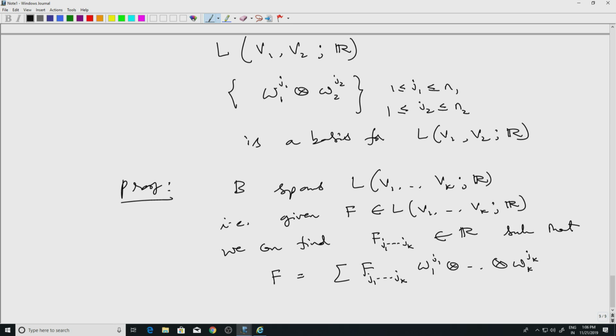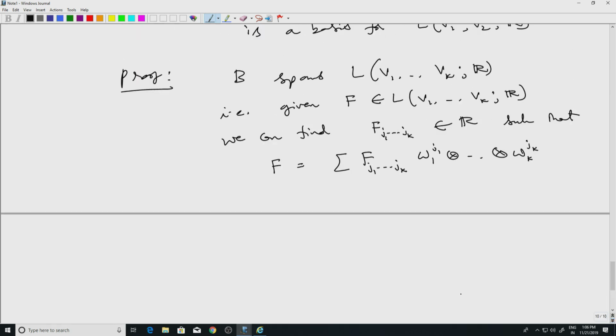So this is the claim that we can find. In fact, we have to come up with these constants F_{J1...Jk} for all possible values of J1, ..., Jk, and it's clear how to find these coefficients.